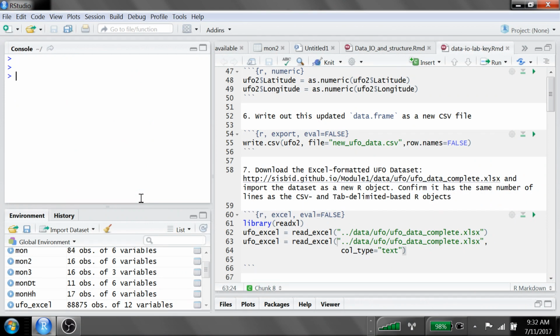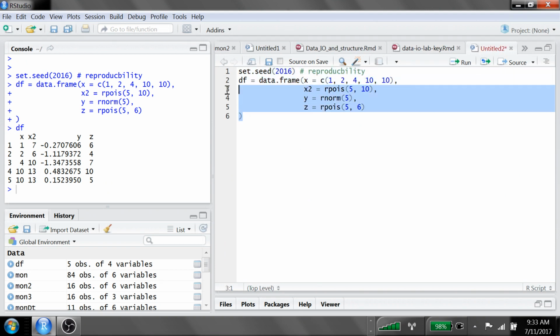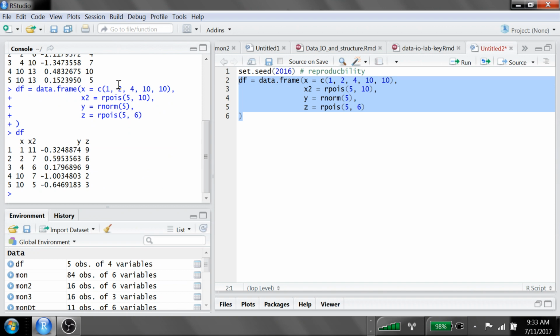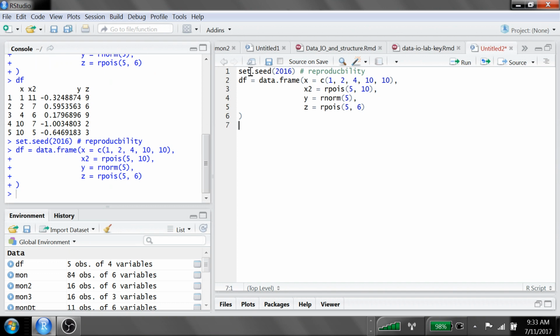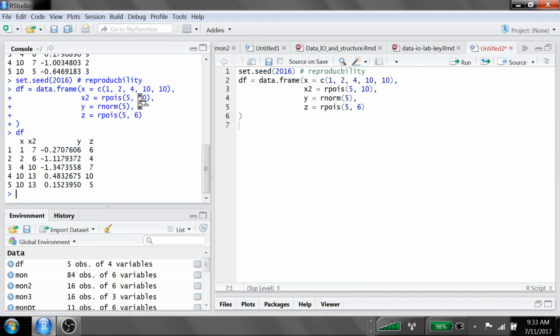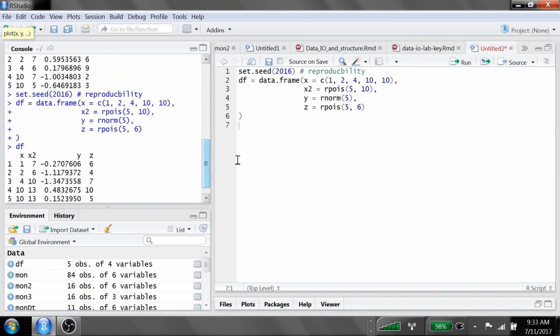So for example, here I'm running this with set.seed, and now if I don't say set.seed, the first column is the same because it's hard-coded as numbers. Then you'll see that the values for x2 are different, for y are different, and for z are different. However, if you reset the seed by saying set.seed, you'll get back the original data frame that we're using for this example. So the key is, anytime you do sampling, if you want your sampling to be reproducible, you have to include some kind of command like set.seed at the very top of your script.